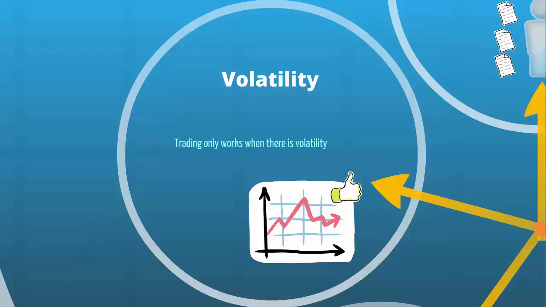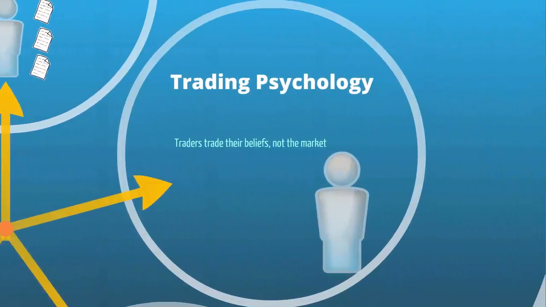Here's a very quick overview of some trading psychology, which is really important to be a successful trader. Without getting too bogged down in the methodologies behind trading psychology, as a trader, we don't want to trade the markets. We trade our beliefs about the markets, and this is key. This means each trade you and I make is a result of our perception of reality and not reality itself.